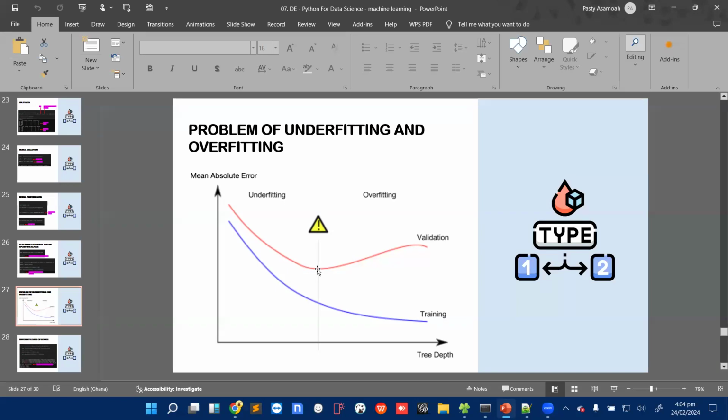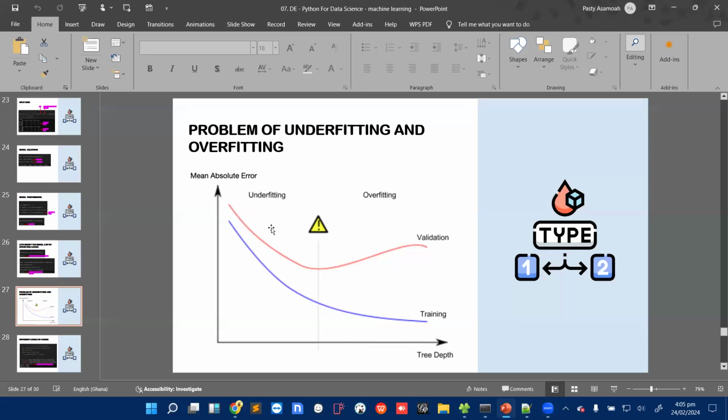So the optimum level can be the level at which the error is reduced. Optimum level can also be the level at which it is at the highest point. But if you look at this graph here, we are looking at error, the mean absolute error, as against the depth of the tree. If you keep adding a lot of leaves... this tree here is about a random forest, but we can use it to explain the leaf issue. When we are doing random forest, we'll be talking about the number of trees in the forest, and more like in this concept, the number of leaves for the decision.